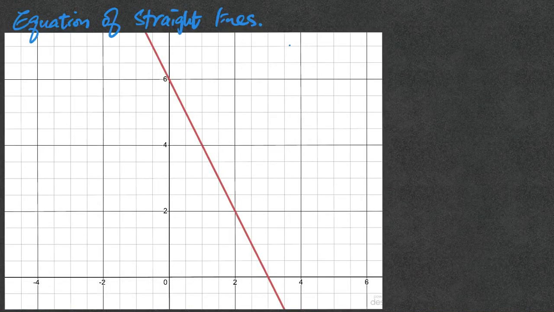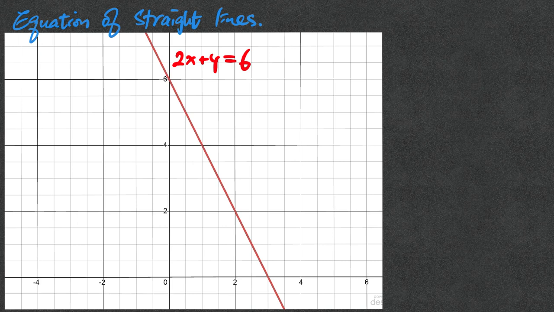In this chapter, we are going to see how we can find the equation of a straight line. To begin with, let's revise the concept of equation first. The figure here shows you an equation called 2x plus y equal to 6. And you can see there are so many points on the straight line.